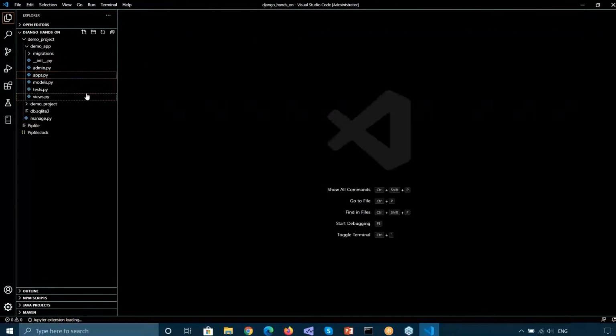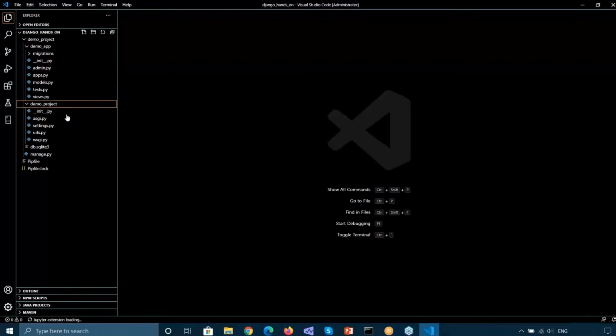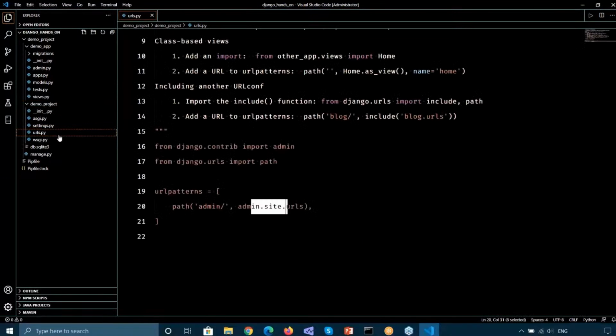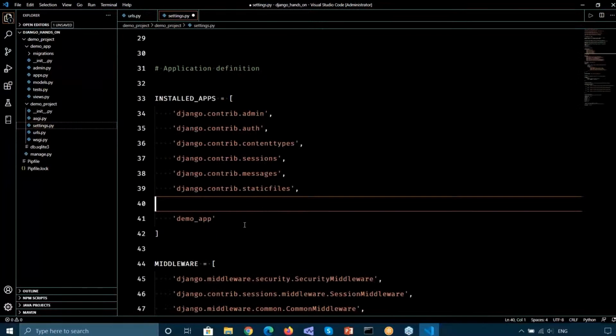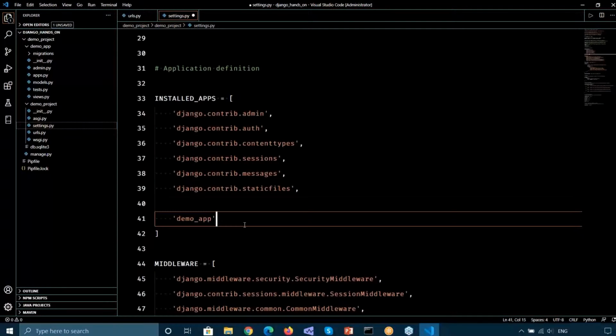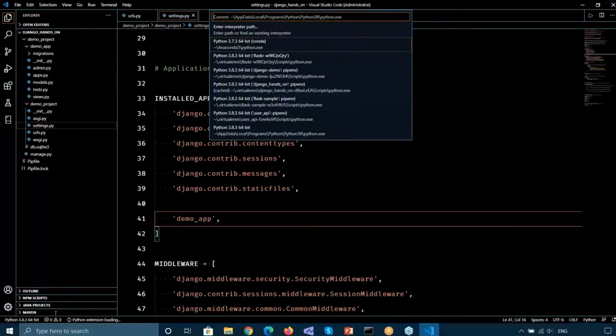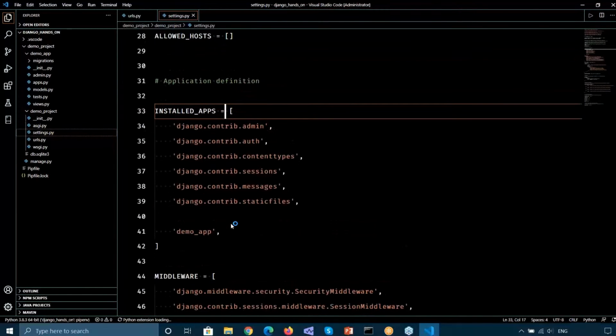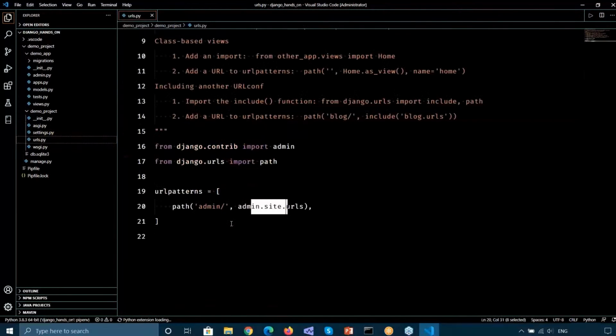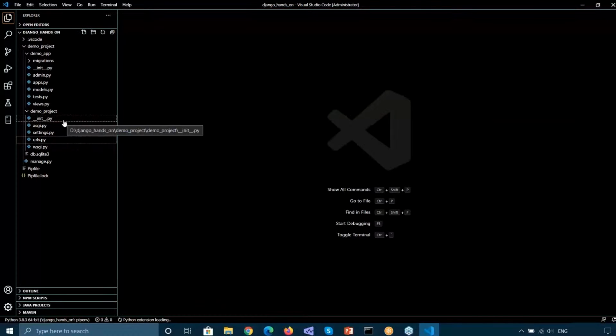It's demoapp. Now I want my project to know that I have created a new application. So I have to go here in the settings.py file and type in demoapp. And as you can see, we have our demoapp here. I can save it. This works. Now I want to make sure that my Visual Studio Code extension knows that I'm using the Django hands-on folder. So I'll just do this. Now this works. Everything is there. Now my folder knows that I have created a new app. Anything that I add into my app can be included in my project.